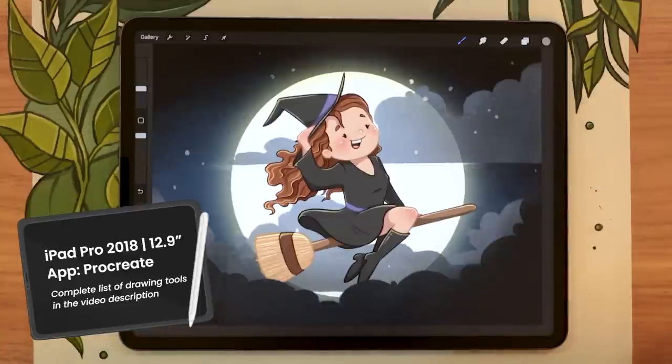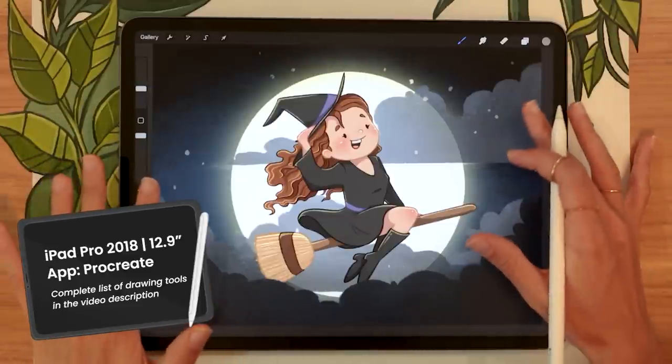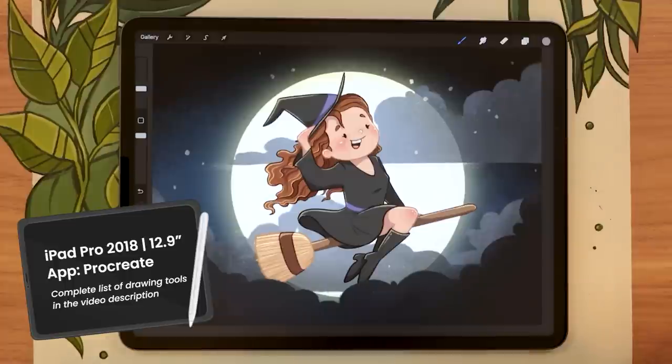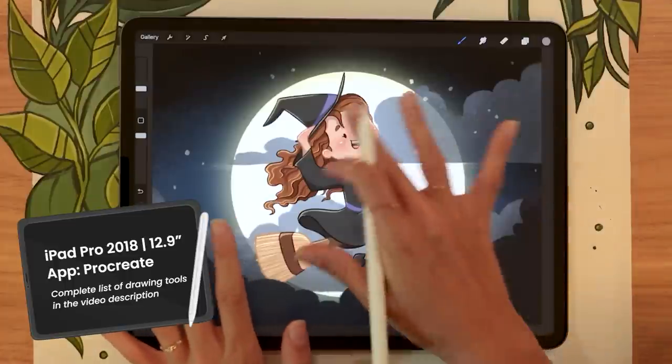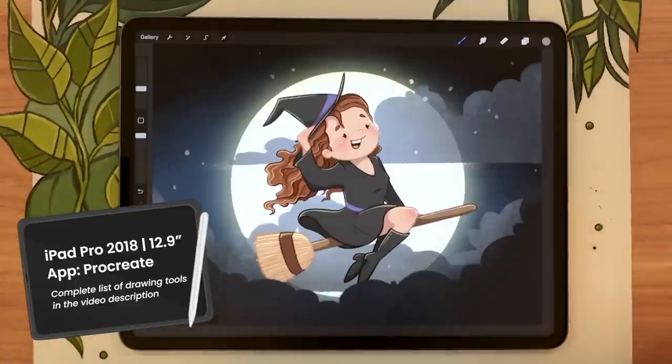Now just a quick note before we start, in this demo, I'm using the app Procreate on the iPad, but you can follow along with pretty much any drawing tools because we're mostly going to focus on the character breakdown itself, which you can do with really whatever tool you have. So let's jump straight into it. We're going to start with a rough sketch.